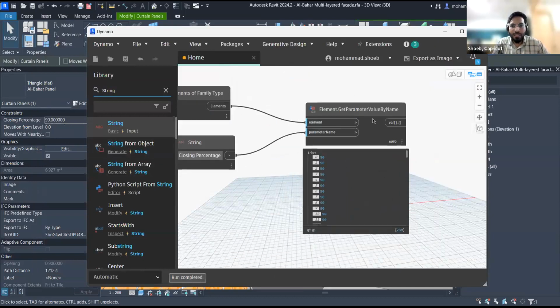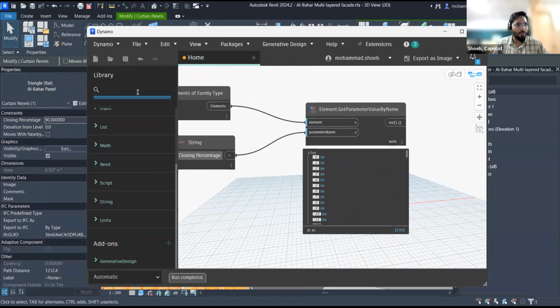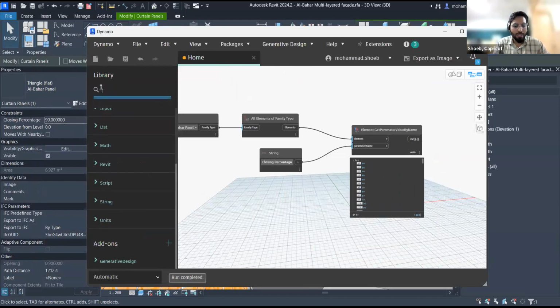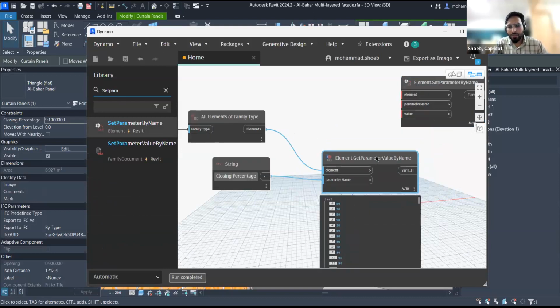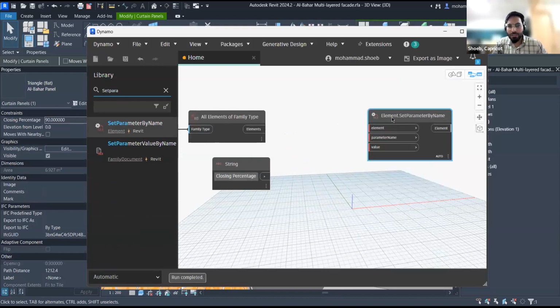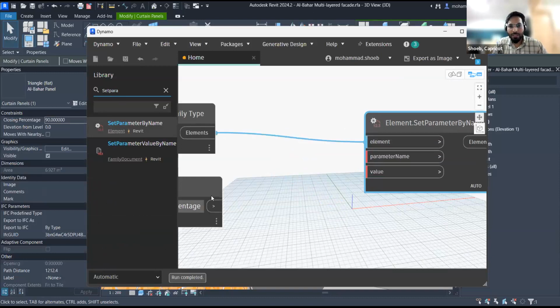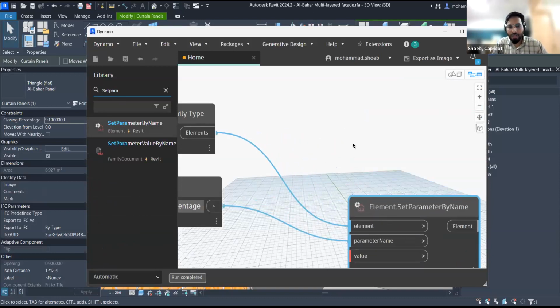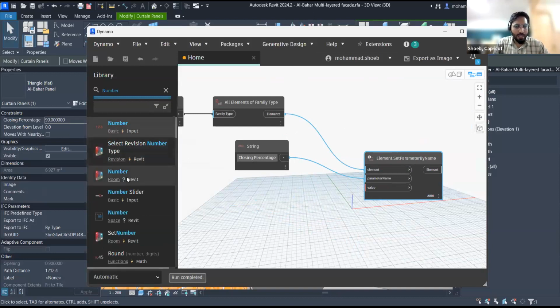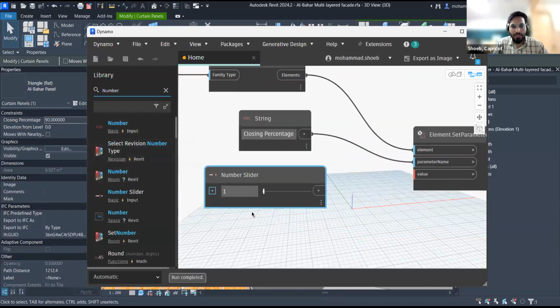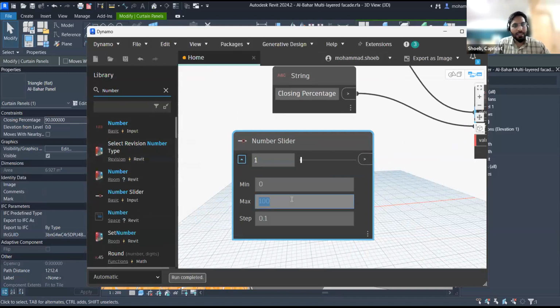Now, rather than getting the parameter value, I can set the parameter value also. I can control it via Dynamo. So how do I do that? I'll just go for set parameter. I think this is your introduction to Dynamo also, for those who are very new to Dynamo. Rather than getting the parameter value, I want to set the parameter value. Here we have the element and the parameter name. All I need is to set the value. I can set the value in the form of a number. In this case, we have a number slider. So I'll go for number slider. This slider is quite helpful in that case. I can set it up to 90% so that my geometry won't collapse.